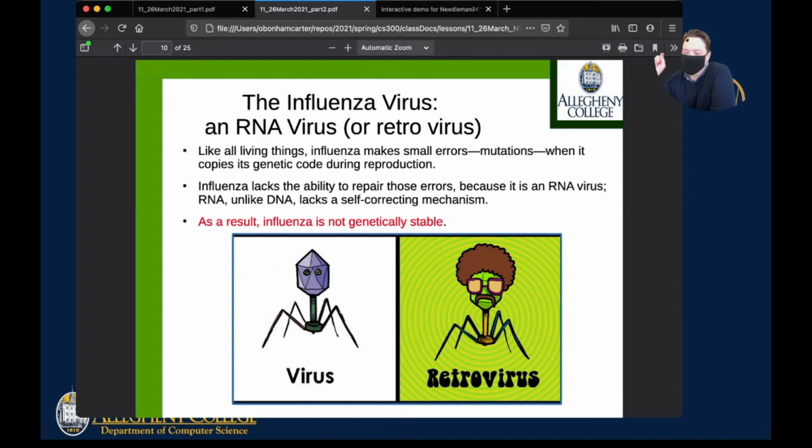And so in fact, with RNA, what you get is this RNA code that's basically copied from one thing to another in these viruses, but there's no error checking. It's just copied willy-nilly. And if you think about the reason how this happens, it is that RNA is one sequence, whereas DNA is two sequences.